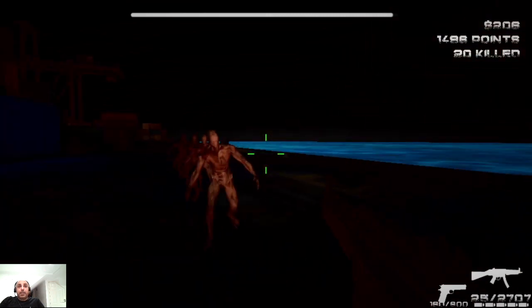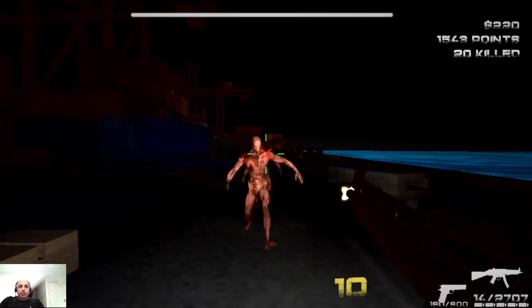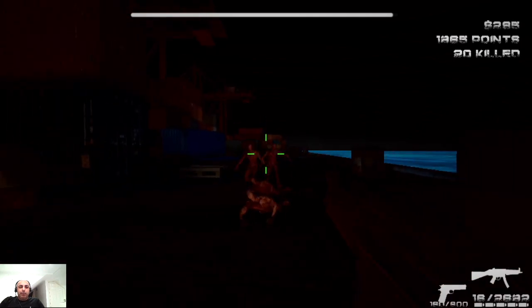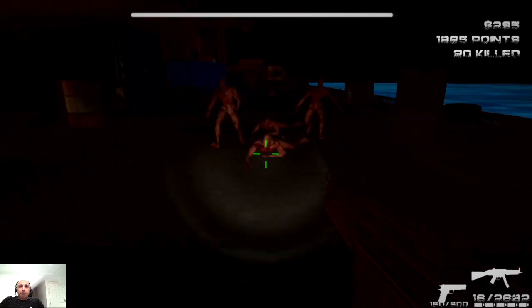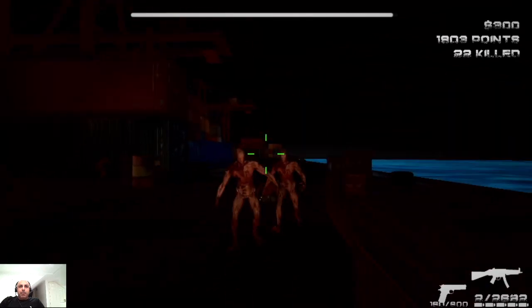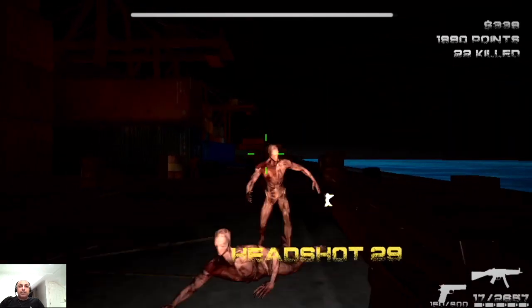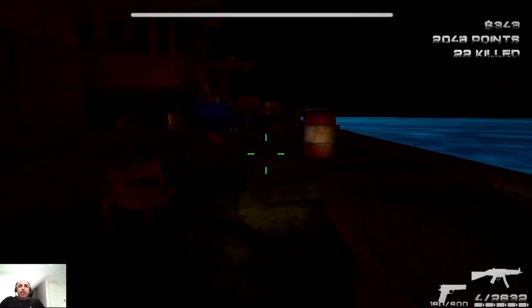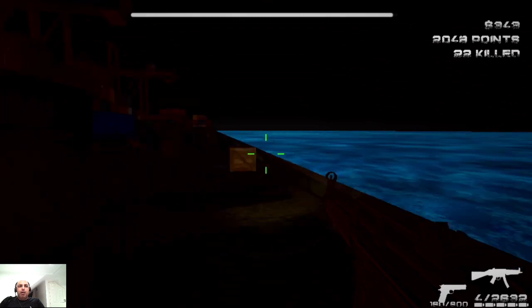It is a first-person shooter, so the mechanics all work as you'd expect in other first-person shooters. Aim with the left trigger, shoot with the right trigger. You've got enemies all around you. You use circle to jump, and you can reload with square. You can also run when you press down, hold down.